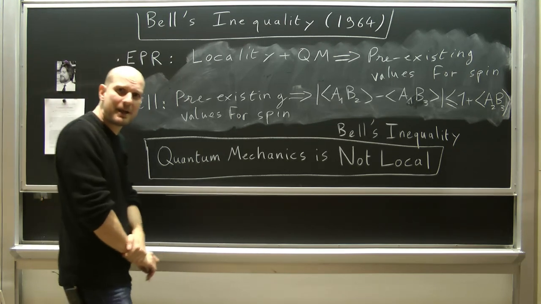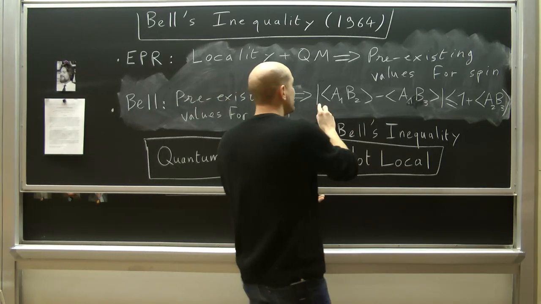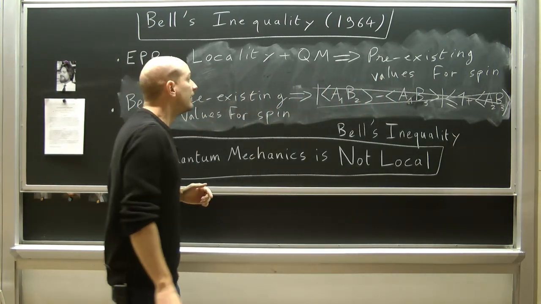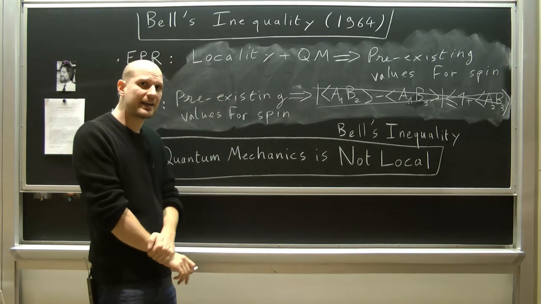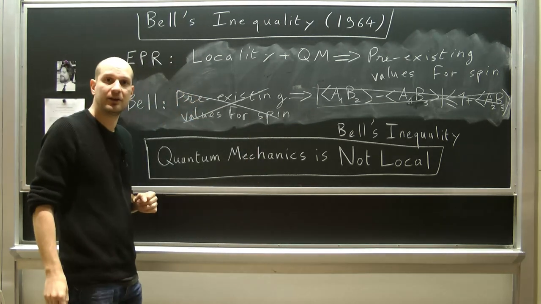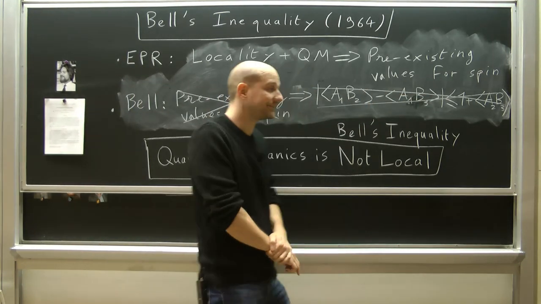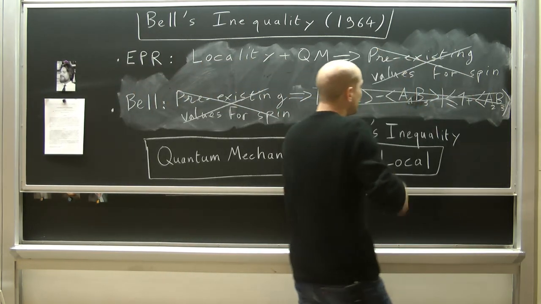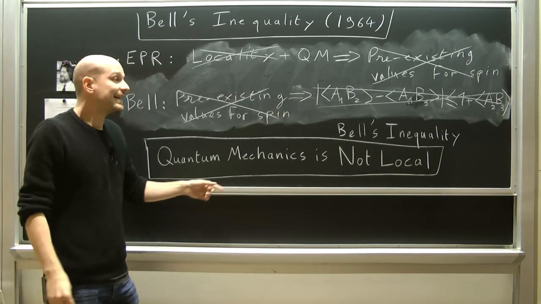However, later on in this paper, Bell found that there are certain situations in quantum mechanics in which Bell's inequality is not true. Now, if the right-hand side of an implication does not hold, then necessarily the left-hand side must not hold either. So necessarily there are no pre-existing values for spin — because if there were pre-existing values for spin, then the inequality would hold. And so following the same logic, this means that necessarily quantum mechanics is not local.